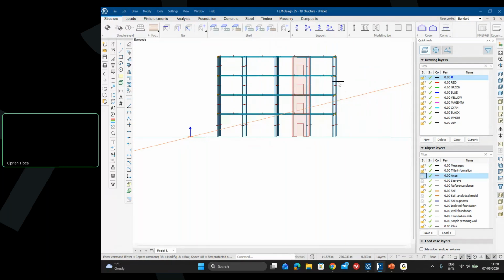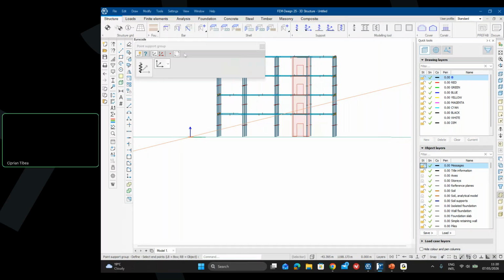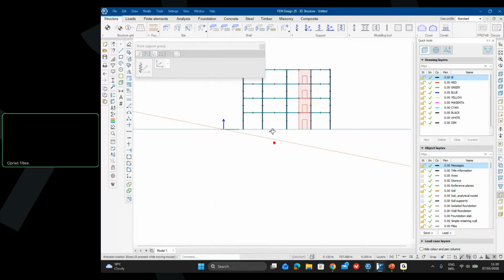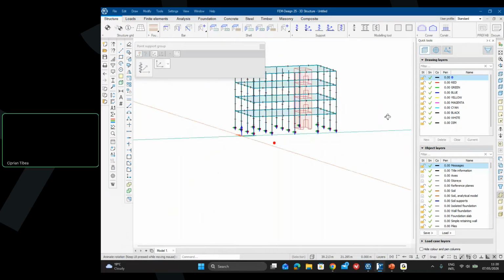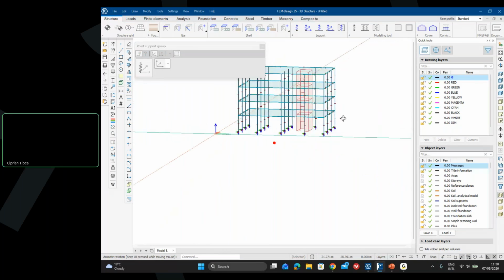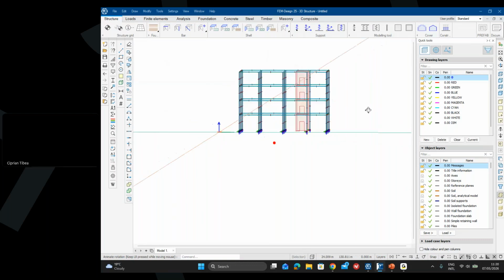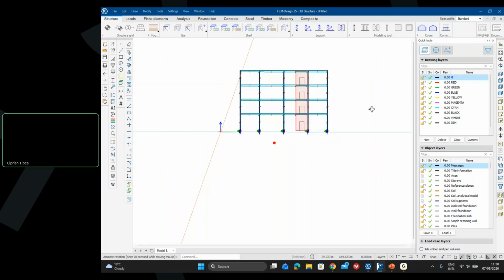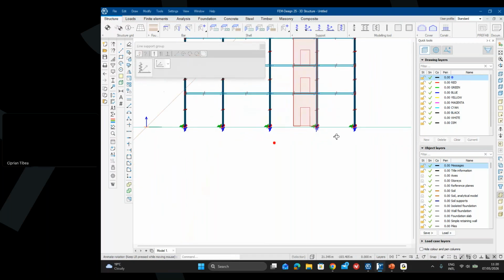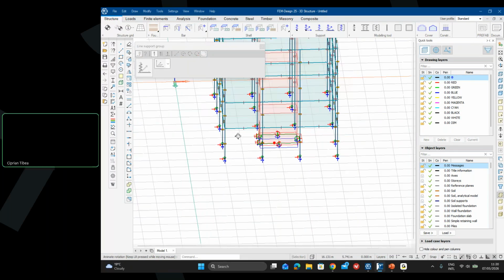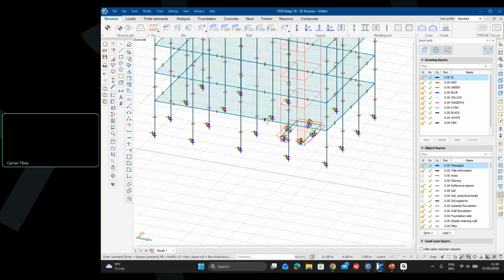In terms of support, I can go here to point support group, and all I need to do is select the lateral view and just go with the box selection, and all my columns are now supported. In the same way, I will do it for the line support group. I will go down, and now I have my line support. Okay.